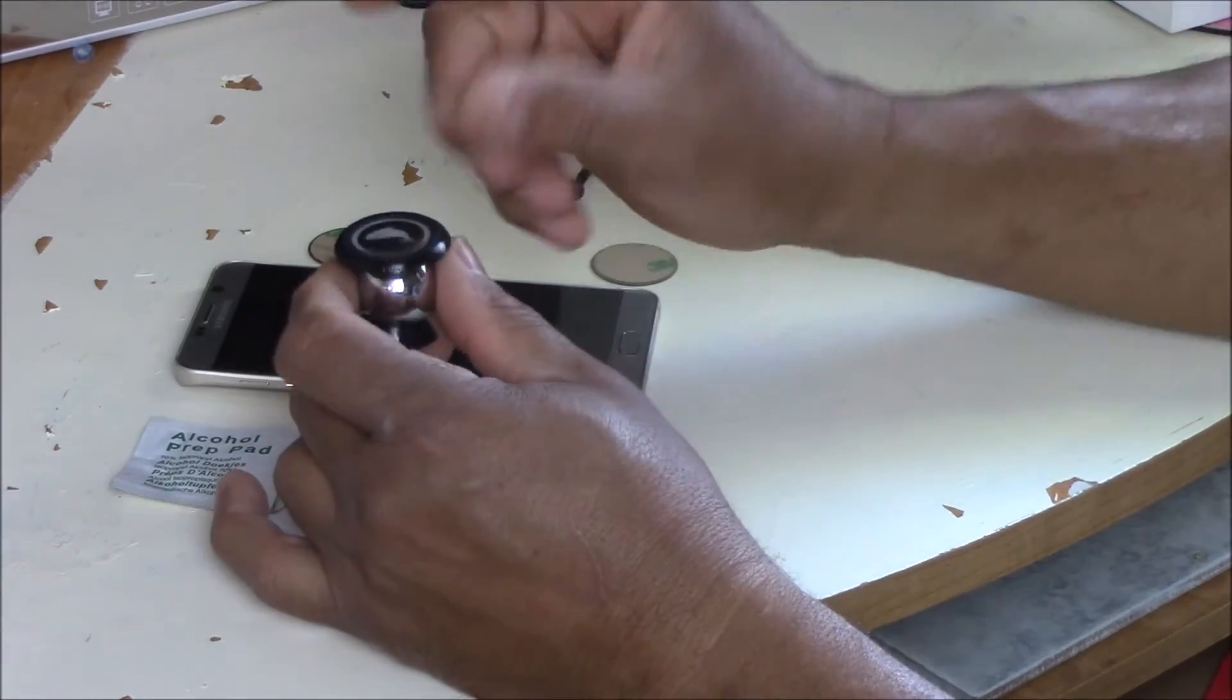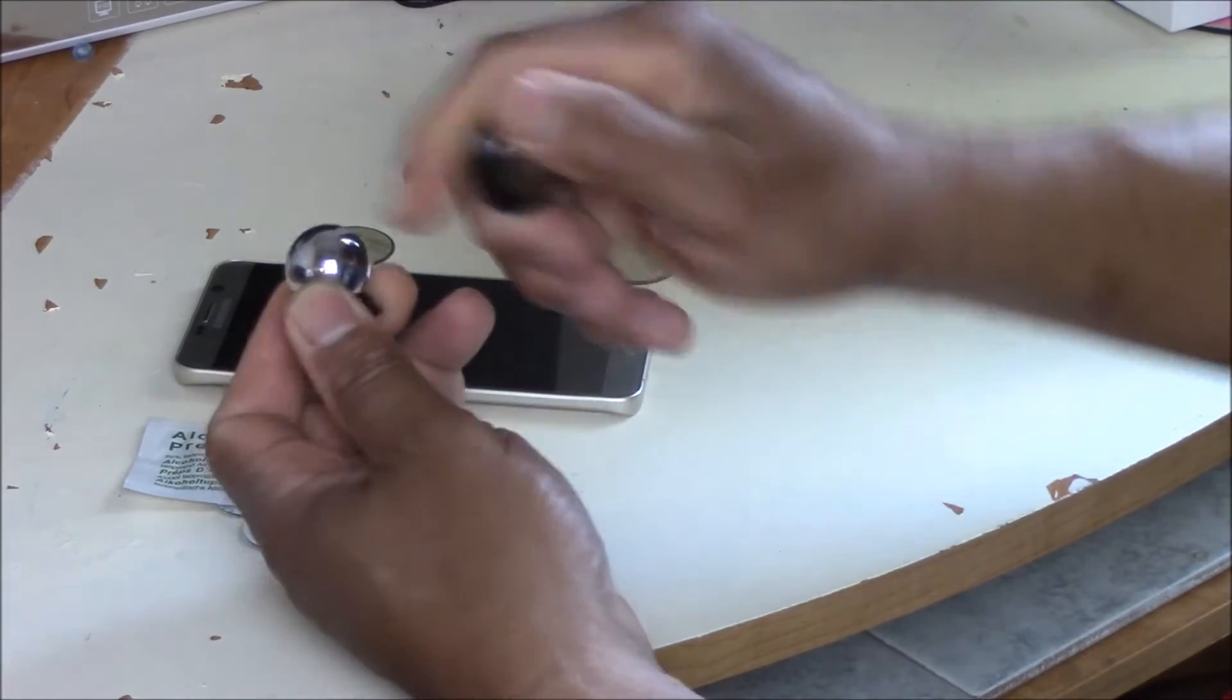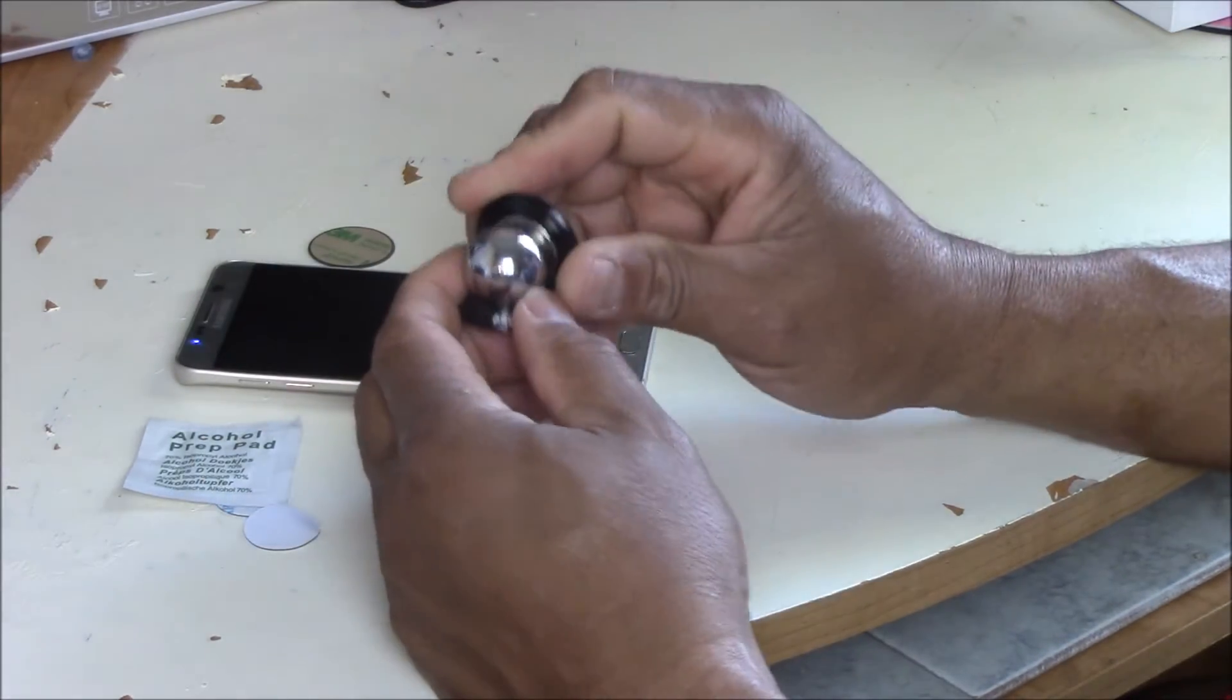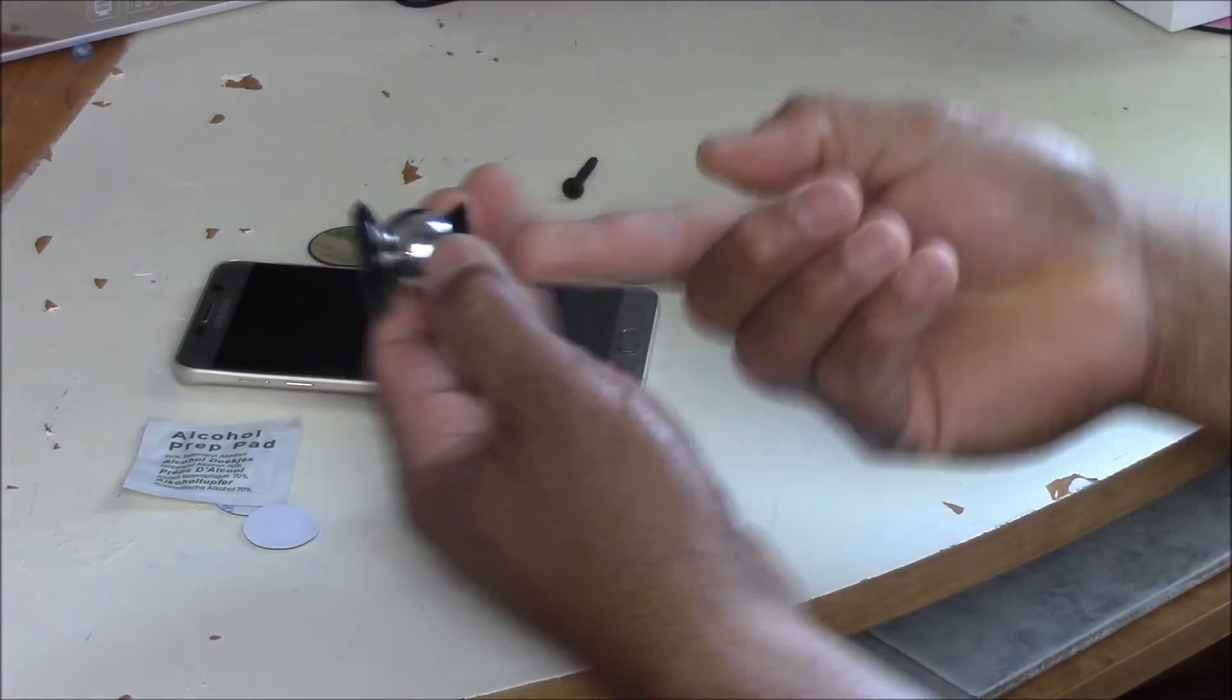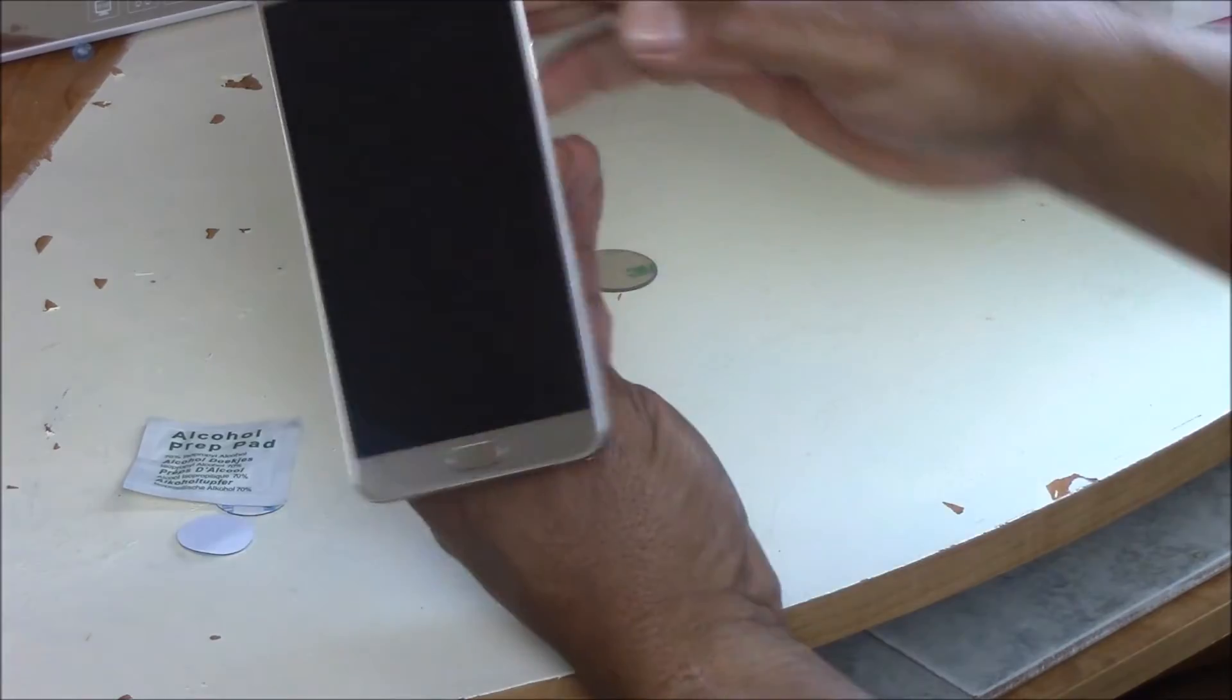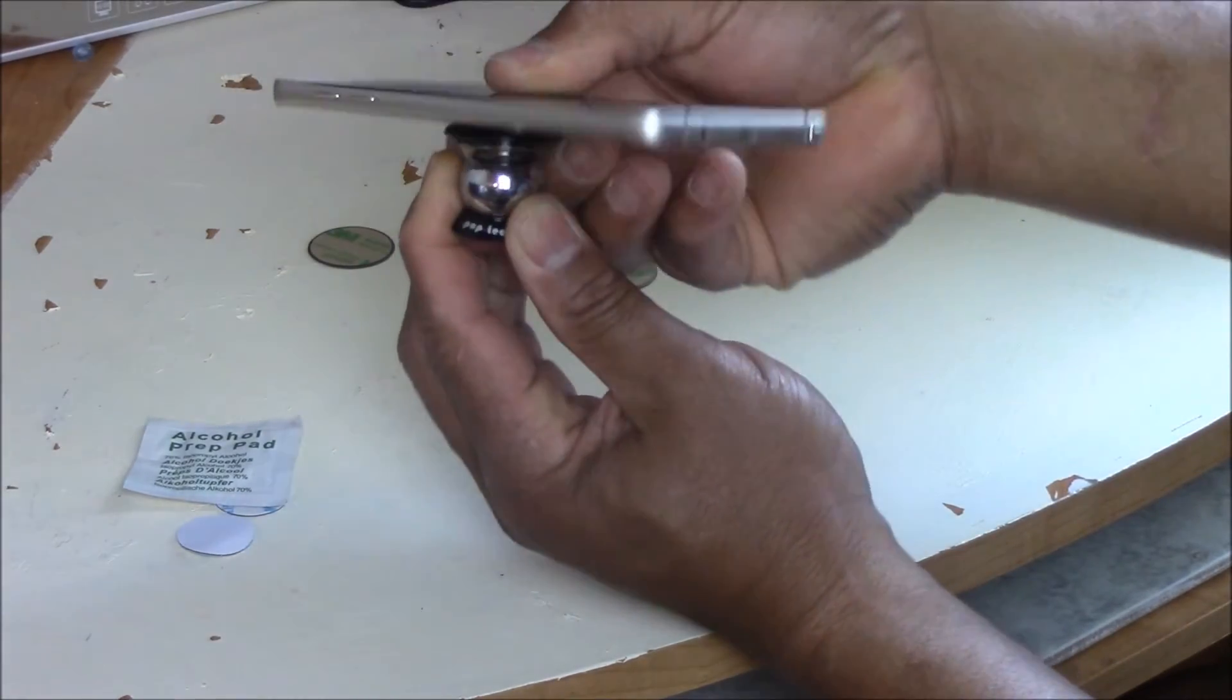All the magnetic ones kind of swivel all the way around. Because this is a disc, this can basically swivel anywhere you want, almost 360, except the bottom part. This is going to stick on there and this is how it'll be in your car, so you can move it.